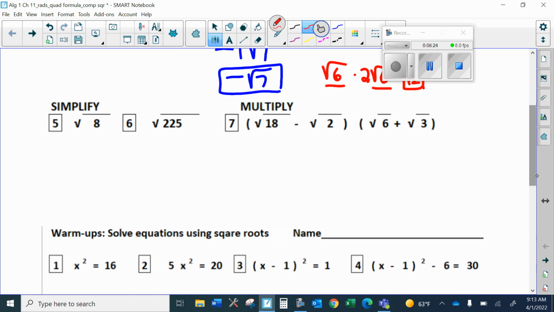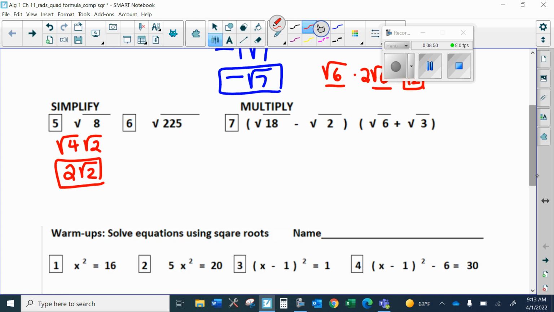All right, here we have simplifying. Up there we added, subtracted, multiplied and divided. Now you also have just a simplified radical that we already have done before. So again, I'm looking for a perfect square that goes into it. Start with half the number. Half of 8 is 4. That's a perfect square. And that gives me 2 root 2. Remember, since root 2 is not a perfect square, that is an irrational number.